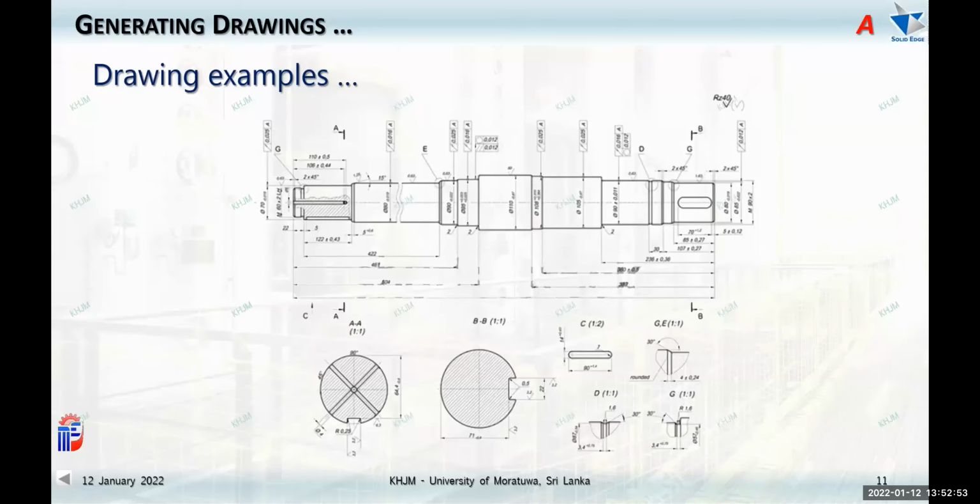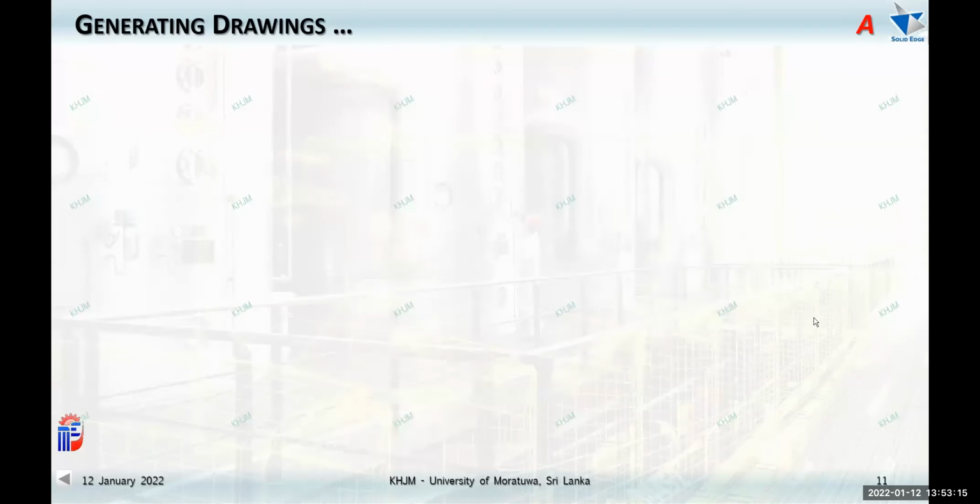Whether you read it and interpret, I read it and interpret, or someone else reads and interprets, it should give us the same message, not two things, not three or four different things. So that way you should be able to apply the dimensions.